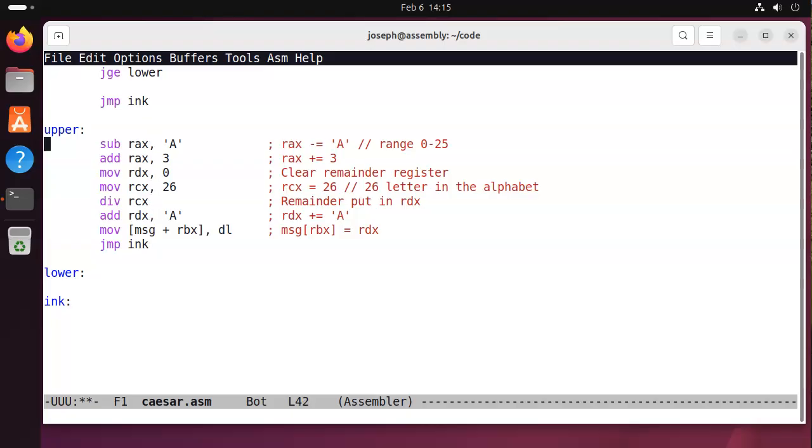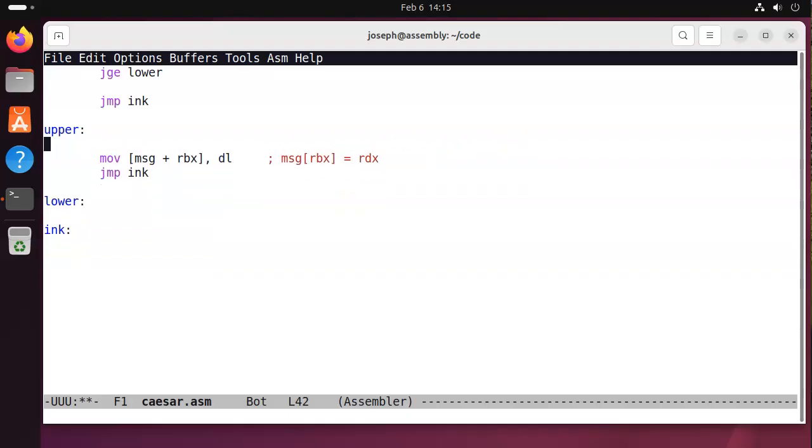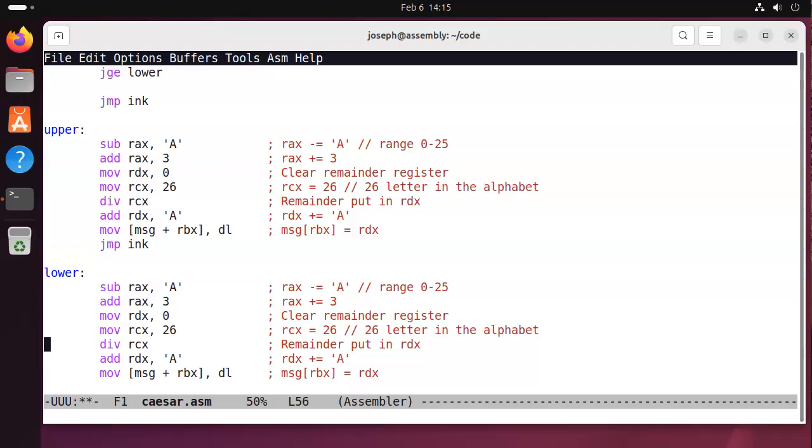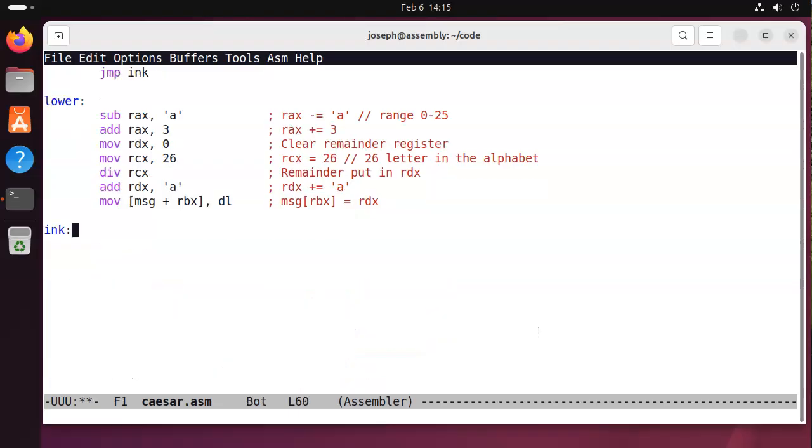The same thing can happen right here with the capital or lowercase. So I will paste that right here and just swap out the capital A for the lowercase a. And then this is the same, a to the other a, and does the same thing. So this one converts it from lowercase a to the right number, 0 to 25, and then does the whole addition and modulus and stuff like that.